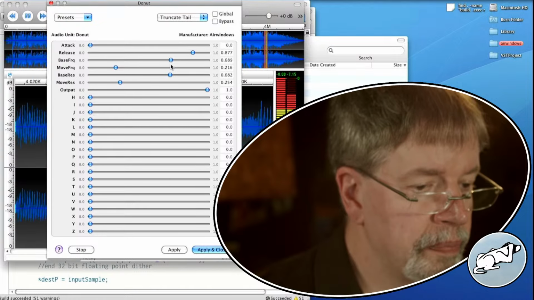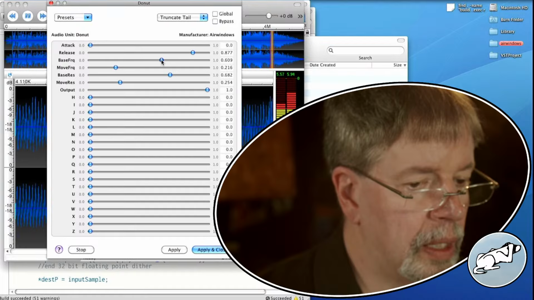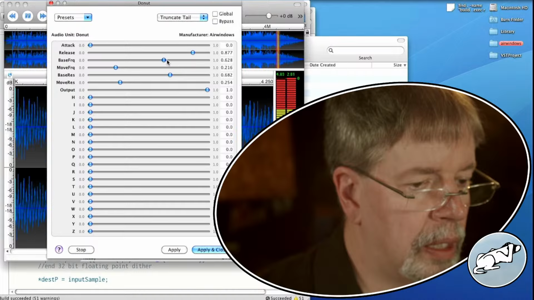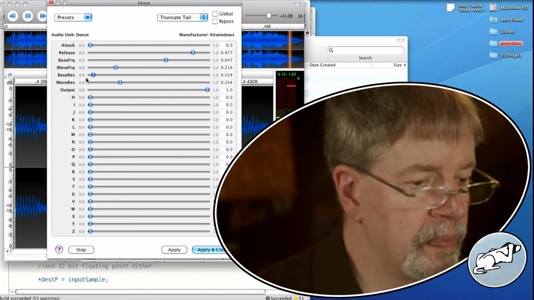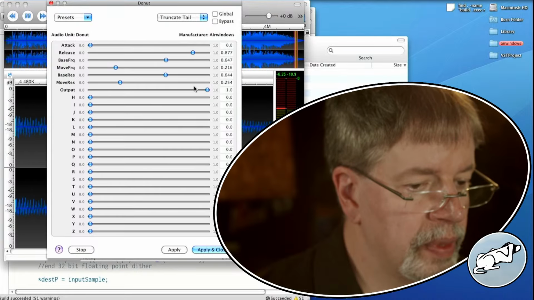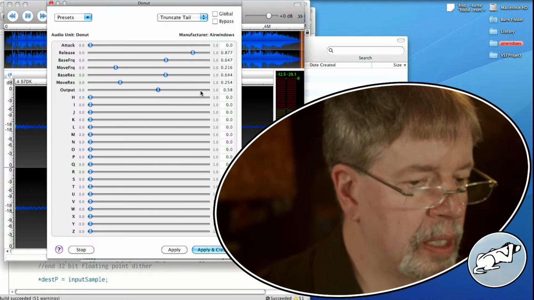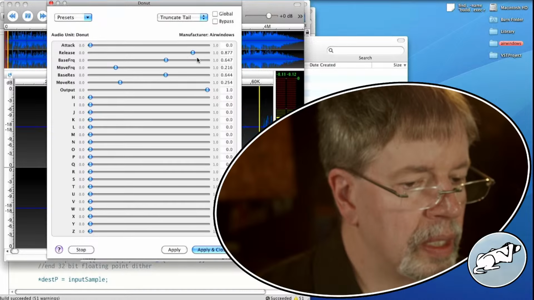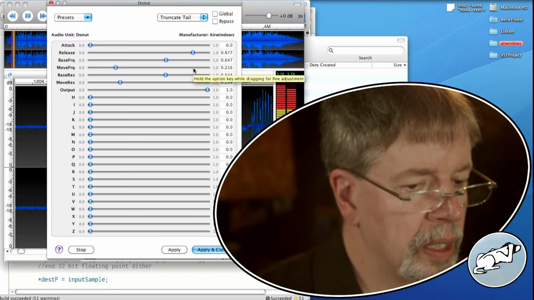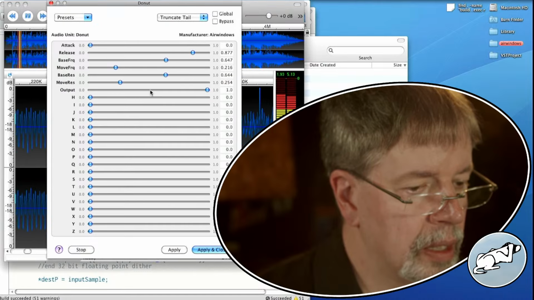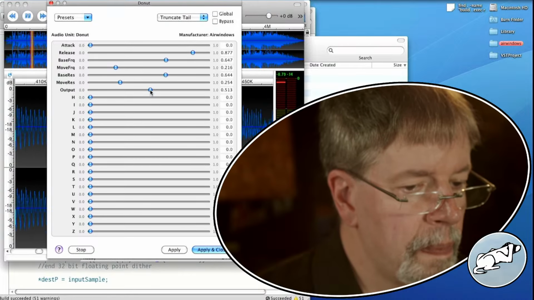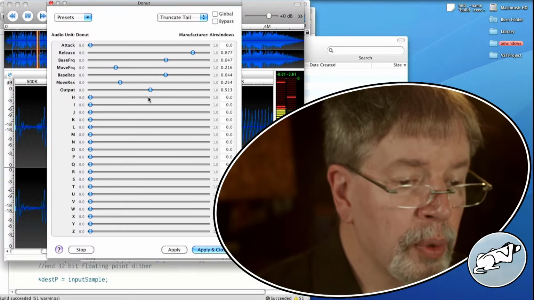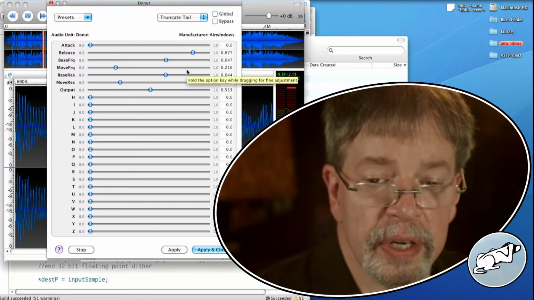Ooh, we got loud. Why? Resonance? Yeah, resonance. So one way to get more gain out of it is to do the resonant.